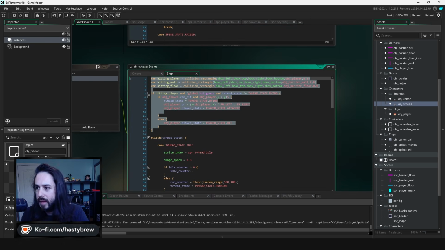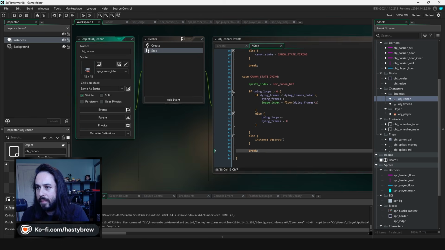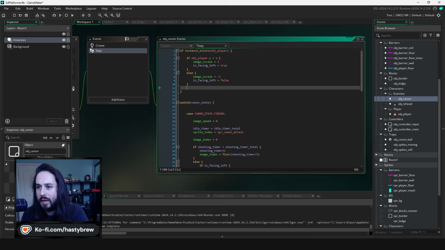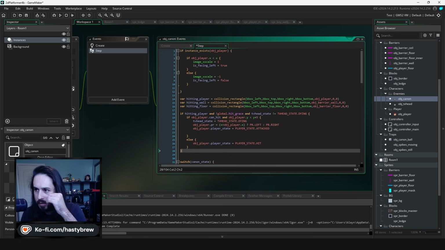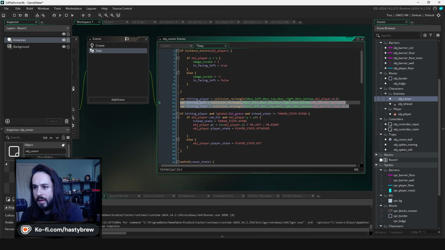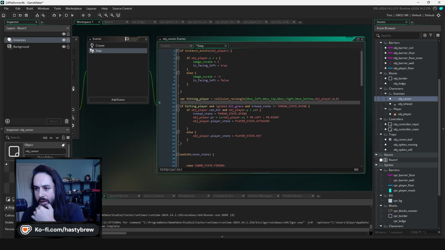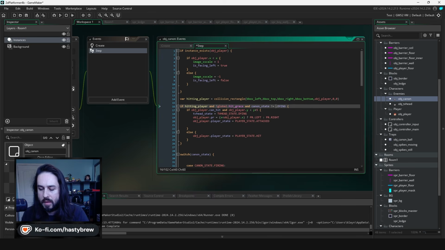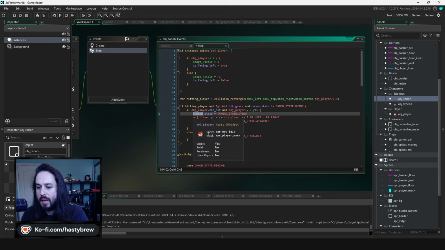Let's just take all of this. Put this at the top here, right above the switch. We want that var there. And cannon state does not equal cannon state dot dying. Just changing all these out.